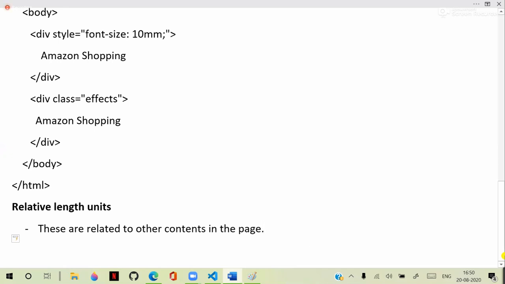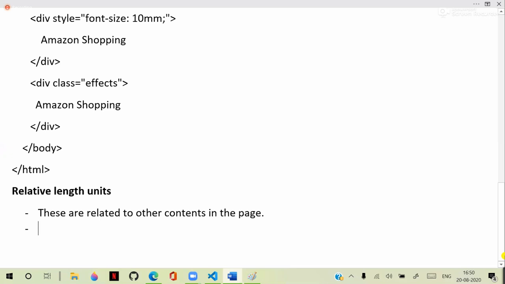That means the size is determined based on its parent or child element.